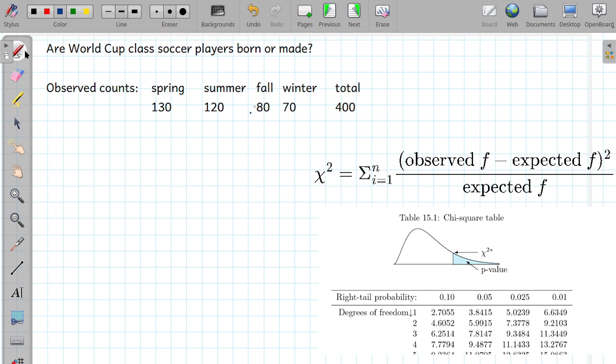So are World Cup class soccer players born or made? So this is the old nature versus nurture question. Canada, of course, the sport's hockey, although growing up was gradually transitioning to soccer even in the 70s. I remember playing soccer. It wasn't the big sport as it is now, but it's come a long way. So a great athlete, is that greatness inherent? Or can you teach someone to be great? Well, that's what we're going to find out here. That's what the thrust of this study was all about.